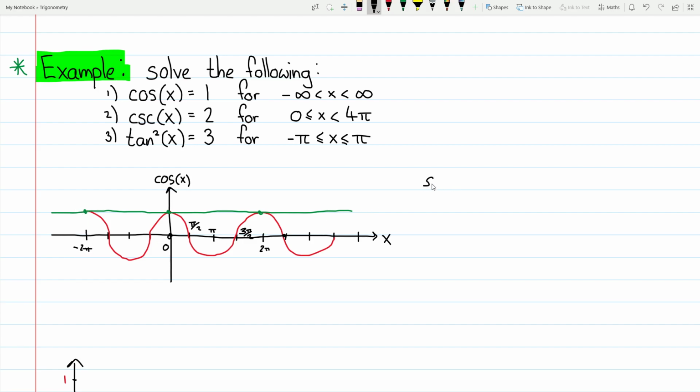In fact, you can see by the graph, since you know that it repeats every 2 pi, that if we know one maximum, 2 pi along is going to hit that same maximum, and 2 pi along again is going to hit that same maximum. So the equation cosine of the angle equals 1 is true precisely when x equals any even multiple of pi.